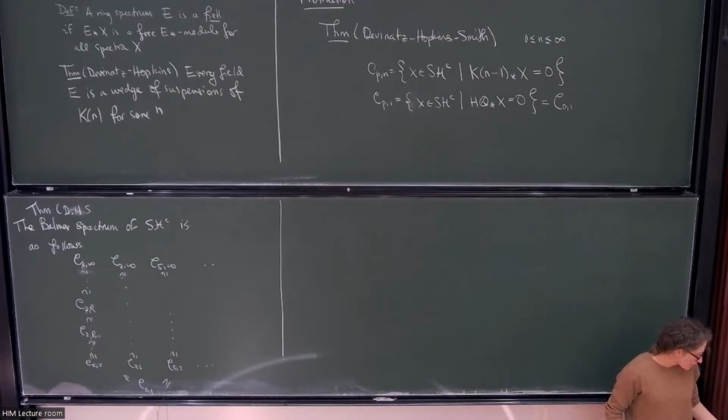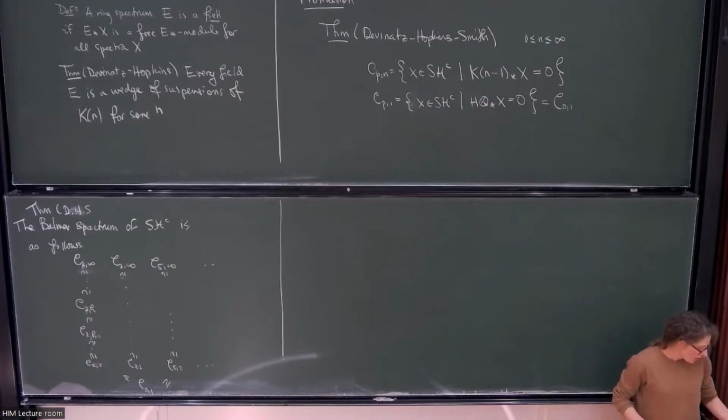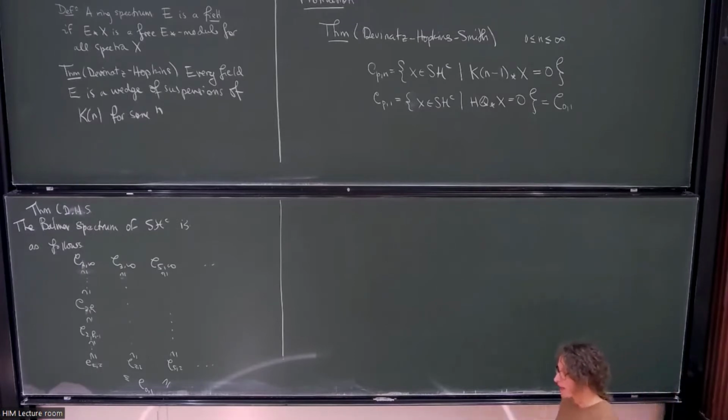Okay, and there's other reasons to care. I mean, the thing about fields, that's an interesting result. There's also theorems about, so you have a ring spectrum, so its homotopy groups are a ring, so that's what a homotopy ring spectrum is. And then you have some elements, and you ask, okay, which elements are nilpotent? Okay, so the nilpotence theorem of Devinatz, Hopkins, Smith says that MU detects nilpotence. So an element is nilpotent if and only if it's nilpotent in MU homology. Okay, but then you're like, okay, MU's a big theory. Okay, it's nice, but it's big. Is there some more refined criterion?